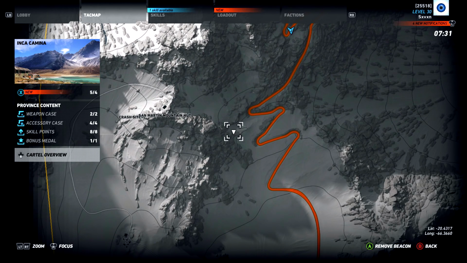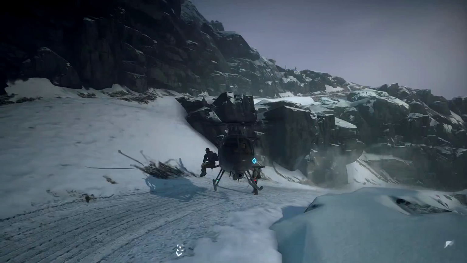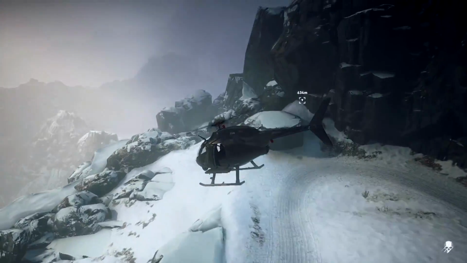Now, if you go here, this will help you find the first part of all these 5 different steps. It's very, very easy, and all you have to do is, like I say, place a marker there and head over and you will find the Cipher.